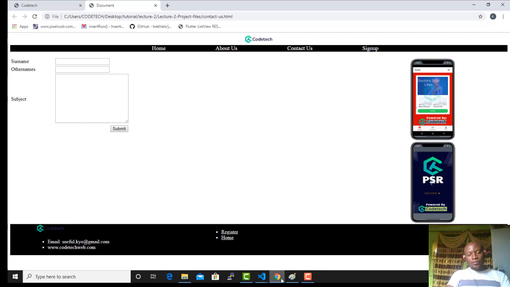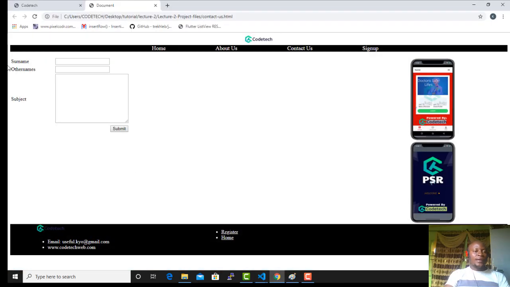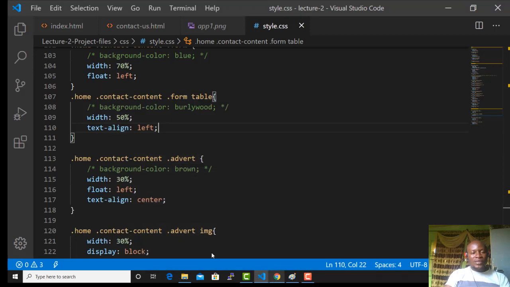Okay, so one other thing you can then do is to maybe add some margin to the entire table. All of this you're free to just try out the way you prefer, and leaving some margin will not mean that there is space here, there is space there, but this is just a quick way to show you how to design a form in HTML.